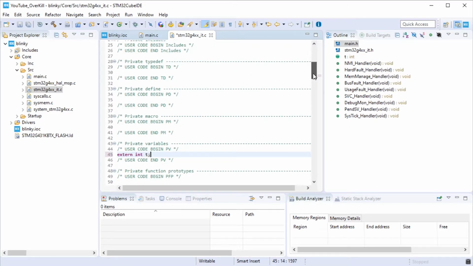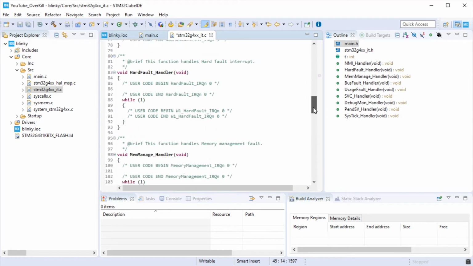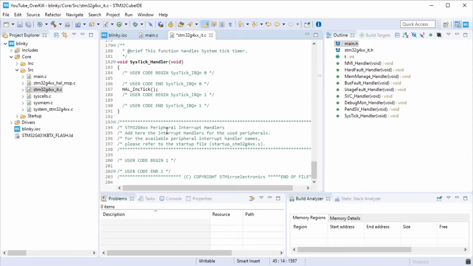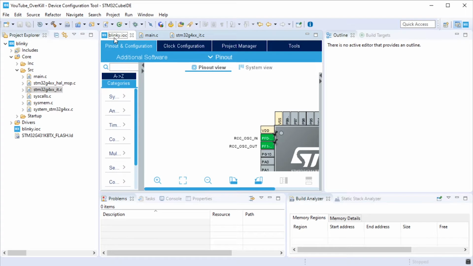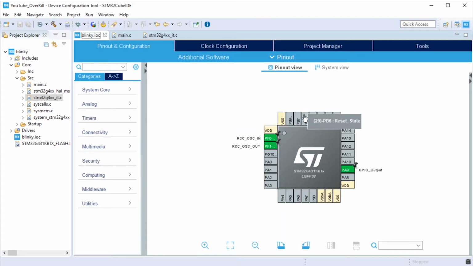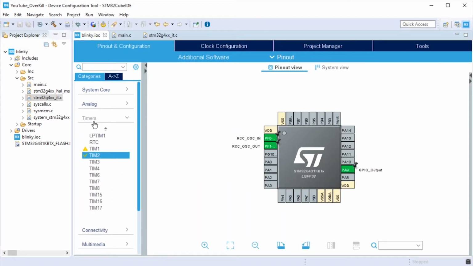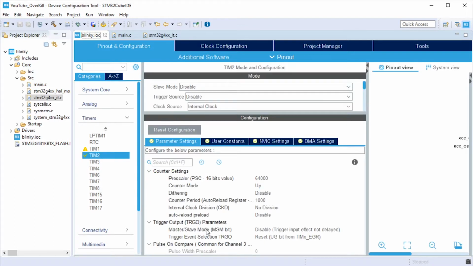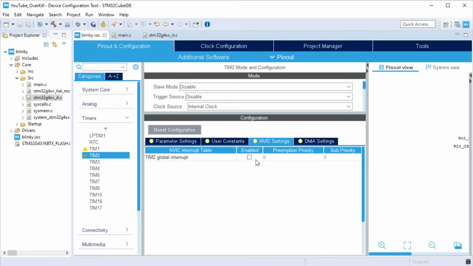So now if we scroll down to the bottom, ignoring all the other functions, you see that there's this chunk here that says peripheral interrupt handlers, and you'll notice that there's nothing in here. And that's because I forgot to click the interrupt checkbox when we were doing CubeMX. So now we're gonna go back to CubeMX real quick. We're gonna change perspectives, and then we're gonna go down to timer 2. And in timer 2, there was this little NVIC tab that I didn't click. I'm gonna click there, and you're gonna see external interrupts. There'll be a little checkbox. I'm gonna click that checkbox.